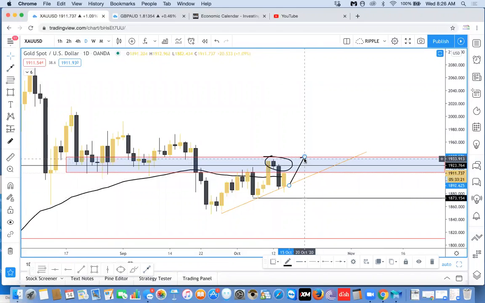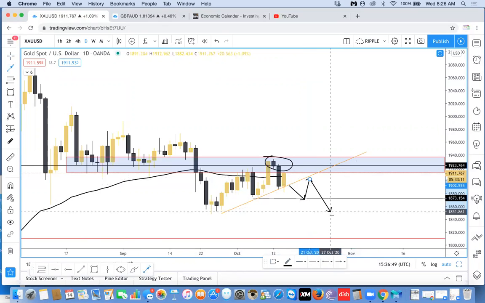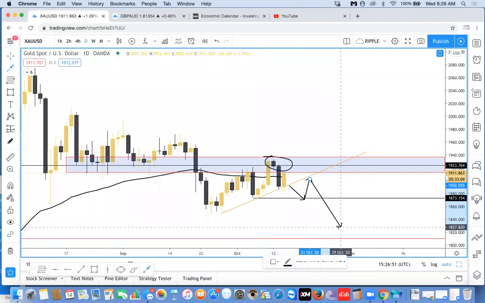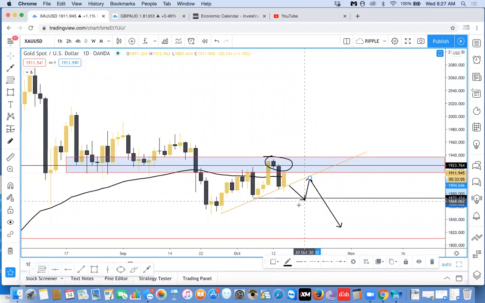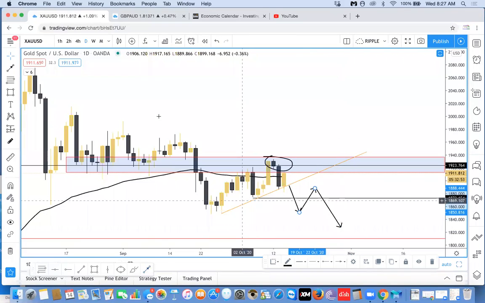But now if we break back below this support, then I would need that retest. If we break below the support on this retest, I'll be looking for my sales heavily, and then I'll look to ride it back down to the downside. That's the only way that I'll be looking for sales, really, if we get something like this. But really, I would want this support to get broken, like that, something like that. That'll be the only way I'll be looking for sales on gold.